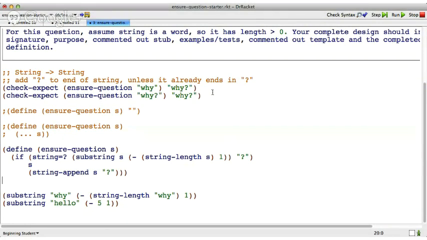Once I have this signature, this purpose, and these check-expects, I really can't produce a Boolean. I've got to produce a string that looks like this. Now, one thing that sometimes happens, and this came up in a forum post this morning, is you might interpret the problem somewhat differently and come up with a slightly different purpose and different check-expects. In that case, what we would want you to do is for the rest of the design to conform to those. Maybe you didn't design exactly the function that we had in mind, but you've got a coherent, solid design, and that just happens.